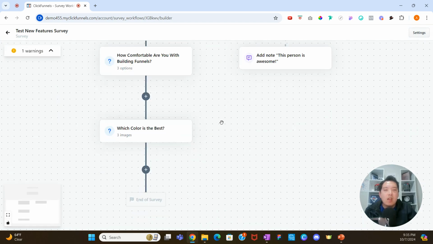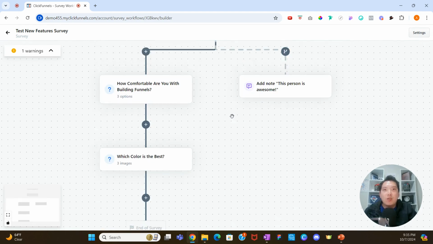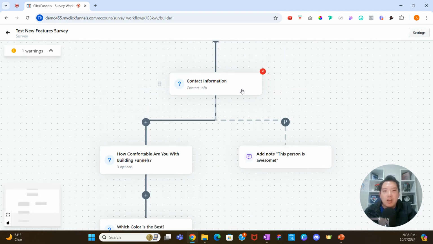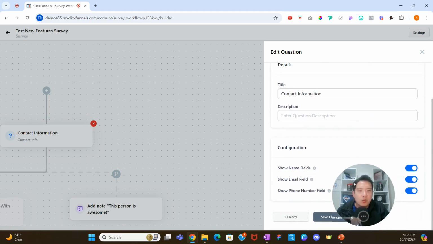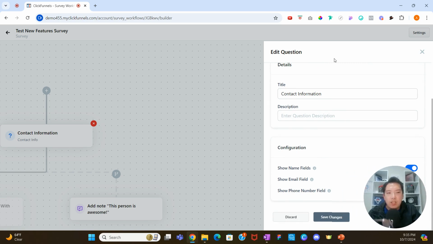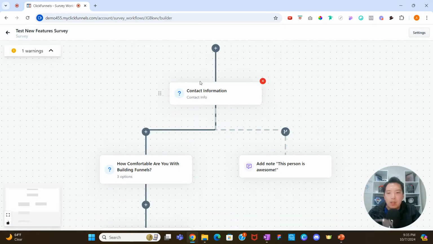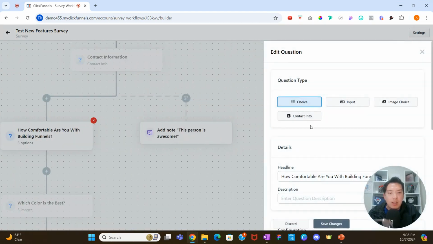Okay, awesome. Just to recap what we did so far, we first talked about the contact information question type. This allows you to collect all the information up front, such as the name fields, emails, and phone number. Then if we close out of this, we talked about scoring right here.